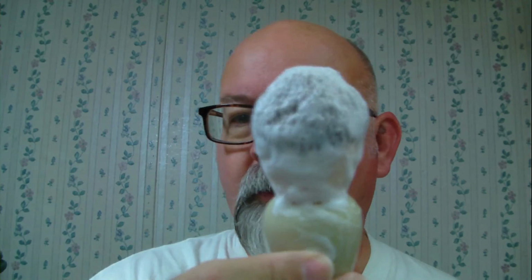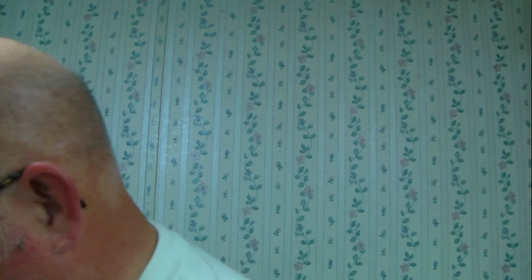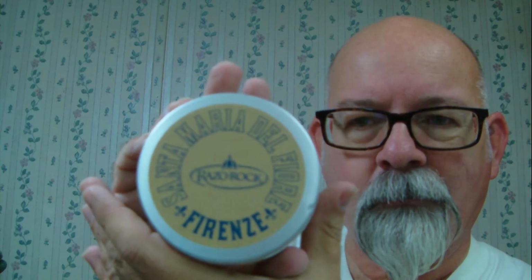I started out with this Feather Shavette using the Feather Supers. Whipped it up with a RazoRock Monster brush. Still got plenty of lather. But don't drop the bowl. Here's the soap, 8.5 ounce container, glass. And like I said, I'm going to be using my caramel beer balm off the camera there.